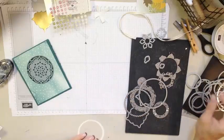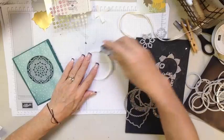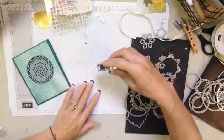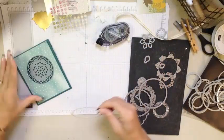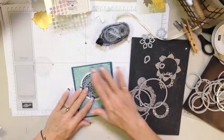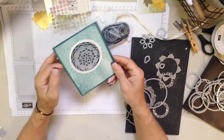So now I have this pretty circle here. We'll go ahead and add our adhesive to it. And we've got this really pretty little glimmery circle around it. And now I have the start of a really pretty Christmas card. So I'm going to be finishing this up.